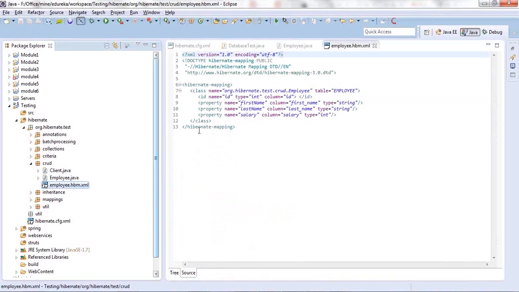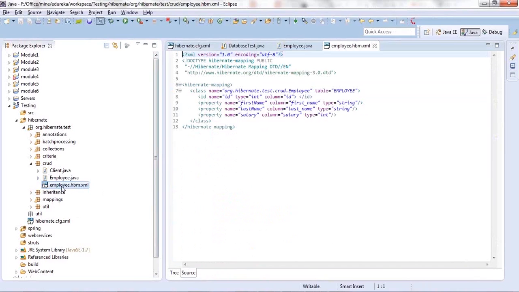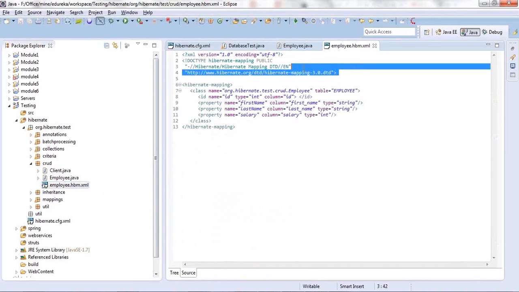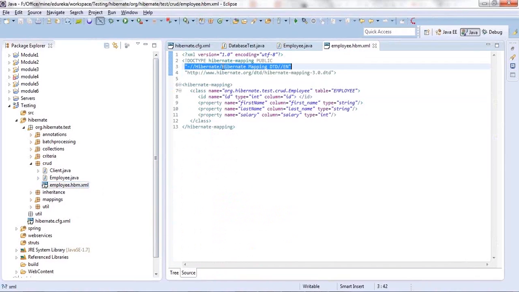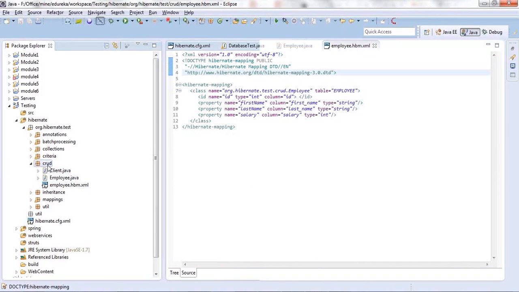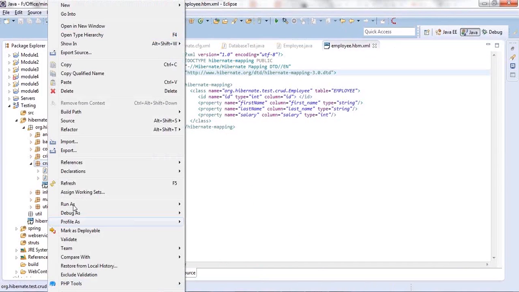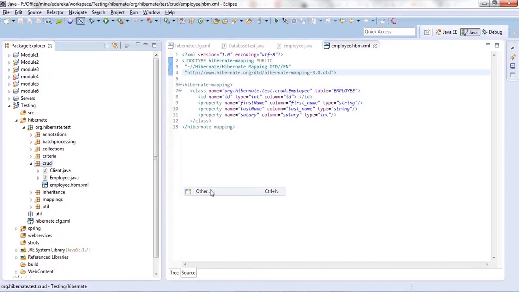This is a plain XML file which you have to create. Keep in mind that it follows some DTDs, so you have to keep this information. This is very important. Normally, do not create it yourself; rather, use an existing file, or you can use Hibernate itself. You can say New, Other.